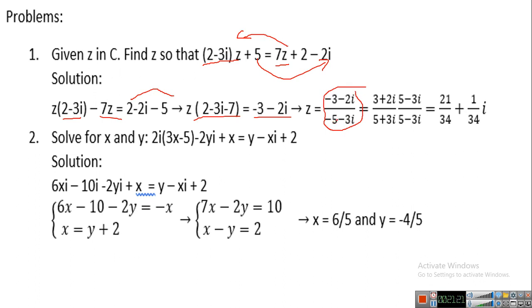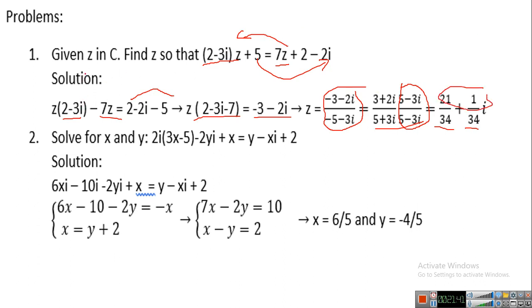Since the real part here is negative, minus 5, multiply all by minus 1 up and down, and then multiply by the conjugate, as we did before. So here you're going to get 25 plus 9, which is 34, and if you expand here, you're going to get this up. You can check it by yourself.